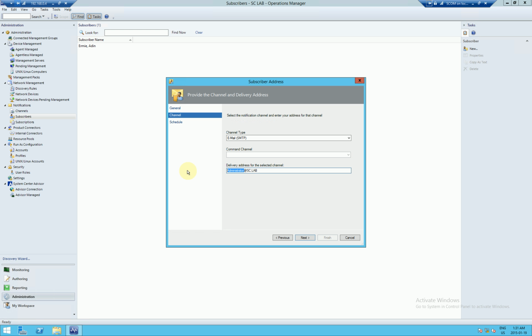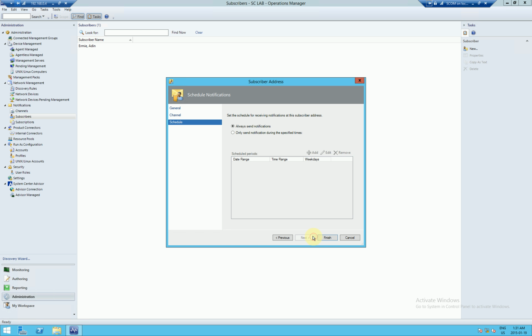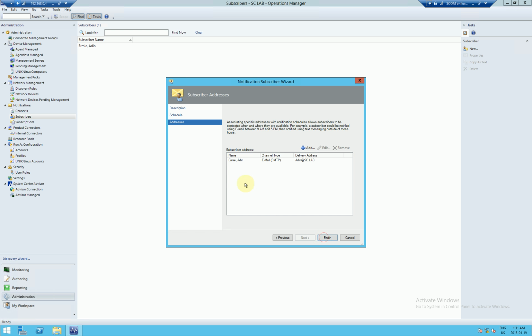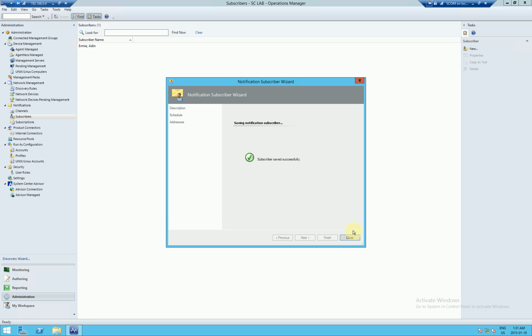You can also use Exchange email distribution lists as well, which actually would facilitate a much easier process for specific teams and so forth. So obviously I'm adding myself again, but as an example, I'll make a subscriber called management.